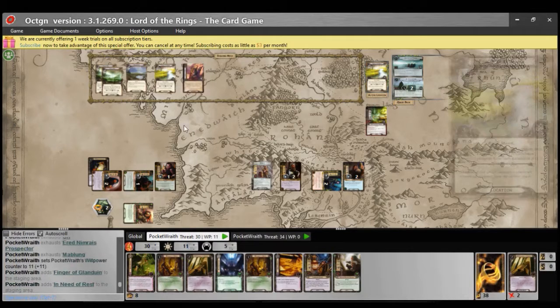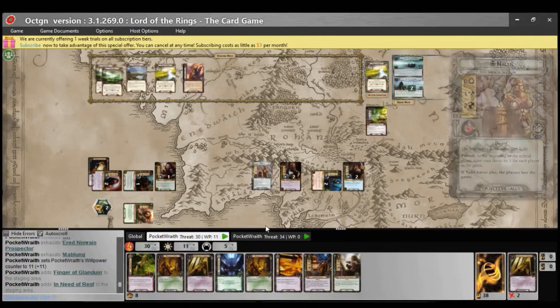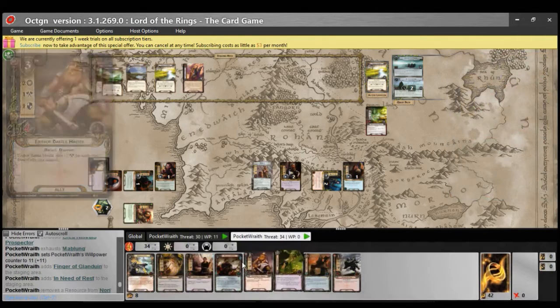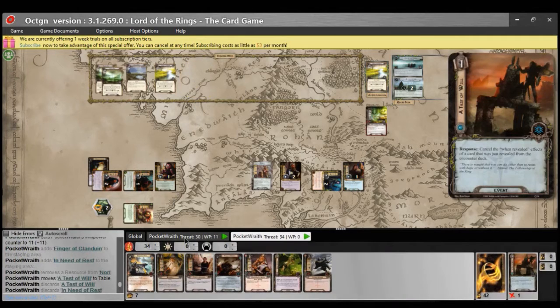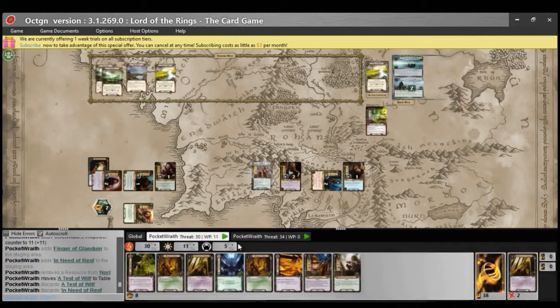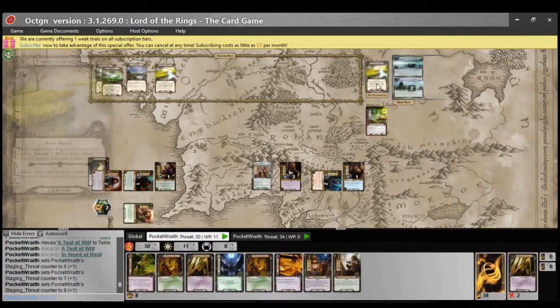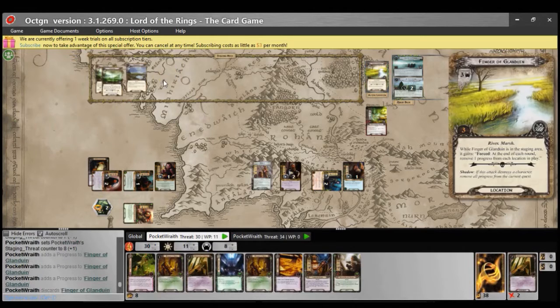And reveal another Finger of Glanduin and In Need of Rest. Remove a hero from the quest and attach In Need of Rest to that hero. Condition attachment with the text: Limit 1 per hero. Forced after time counter is removed from the quest, attached hero takes 1 damage. I will play a Test of Will to cancel that, since I do not currently have a Miner of the Iron Hills in my hand with which to discard the condition. So I have added 3 threat, and I will make 3 progress, clearing this Finger of Glanduin, so I can travel to the new Finger of Glanduin.